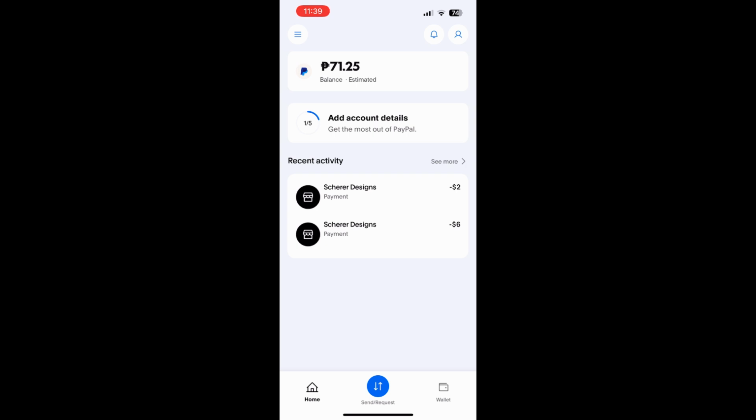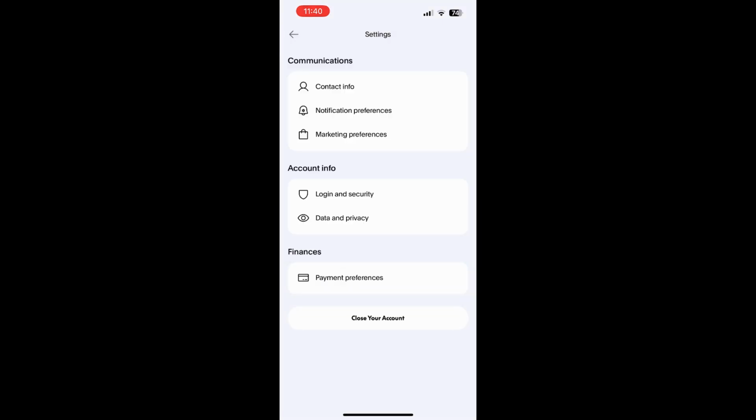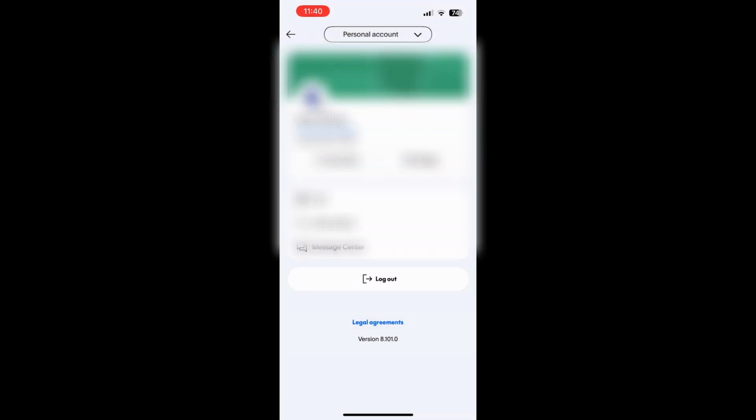Once you're on the main dashboard, you'll usually see your name and email address near the top or under your Profile or Settings menu. For most people, your PayPal email address is what works like your account number. This is what you give to someone who wants to send you money to your PayPal account. Make sure this email is active and correct, because all notifications and payments will go there.